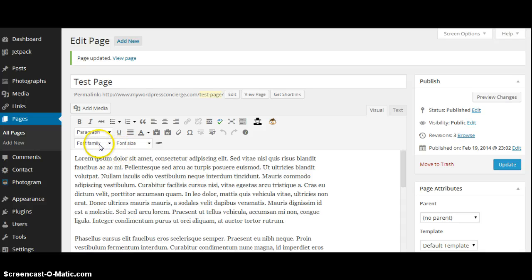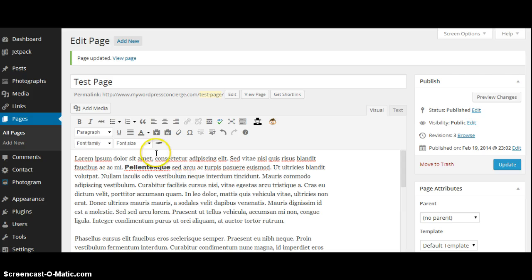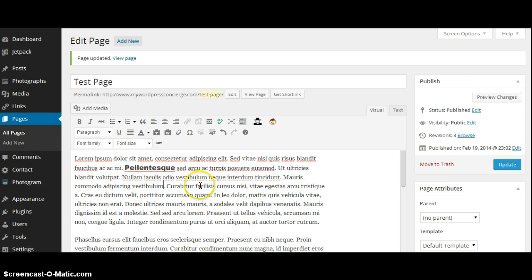You'll see now I have an additional row, so I've got the 3rd row just where I told the Ultimate Tiny MCE to place them. So now I can change the font family, and that's super easy to do by just highlighting the text, picking the font family I'd like. If I'd like to change the font size as well, I can easily do that. And I picked horizontal rule too, so I could add a line in here if I wanted to. And that's all there is to it.